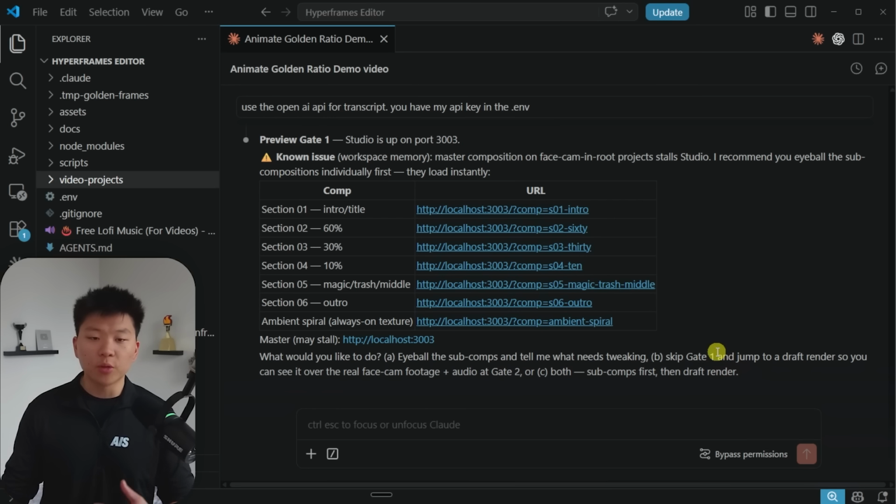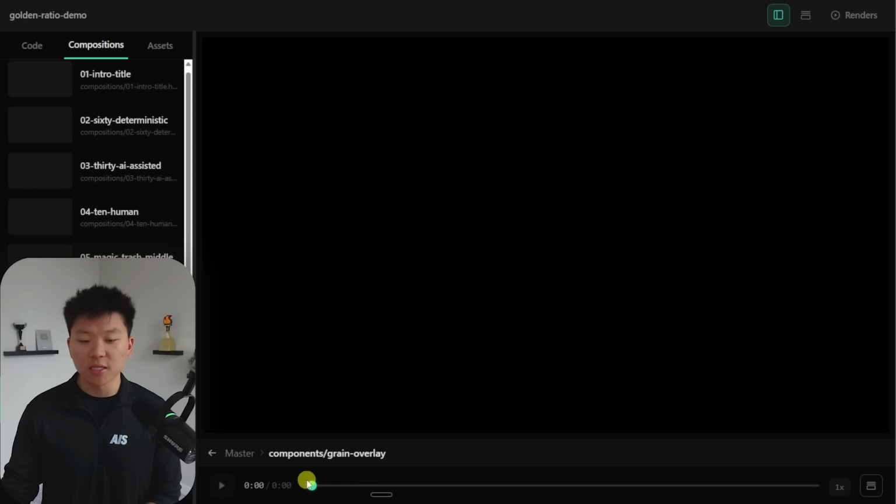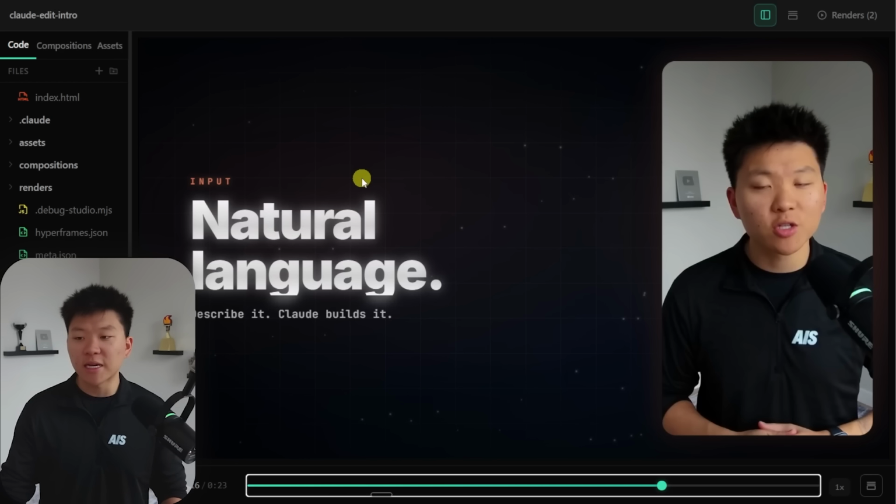Okay, so it pulls up a preview, and I do want to say that I've been having a lot of issues with these previews on localhost. That's something that on Remotion I've basically never had an issue with, but for some reason Hyperframes, maybe because it's HTML based or whatever it is, it has a problem sometimes. So right here, what's happened is it's loaded in all of the different compositions, but at the bottom of the screen it says 0 seconds out of 0 seconds, so there's nothing for me to actually look at. But here's the exact same scenario with the intro video, and this one's working fine. So it's been a little bit hit or miss.